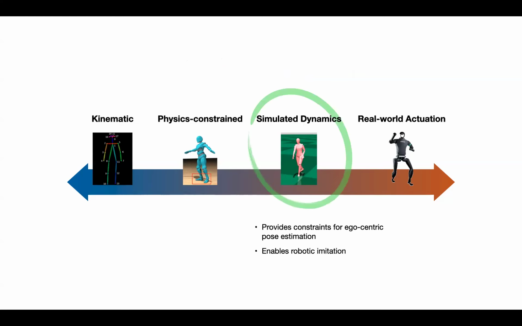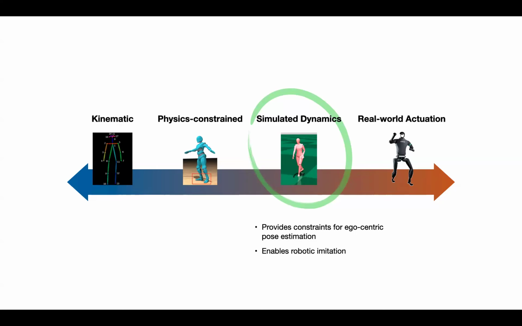Something that our lab has been working on for maybe the last like 6-7 years is this idea of using physics simulation to help with human pose estimation. So it all started really with the problem of egocentric pose estimation. So maybe 15 years ago, I started working in first-person vision. And something really challenging about first-person vision, so when you have a wearable camera and you want to estimate the camera wearer's body, you can't see the body most of the time, right? So it's a really, really under-constrained problem.